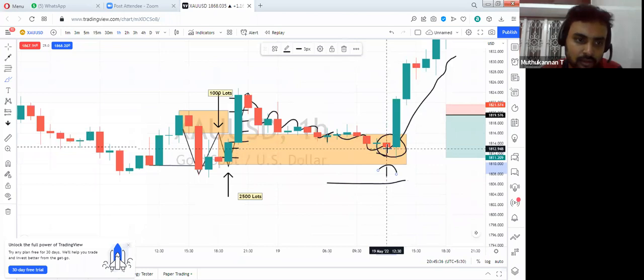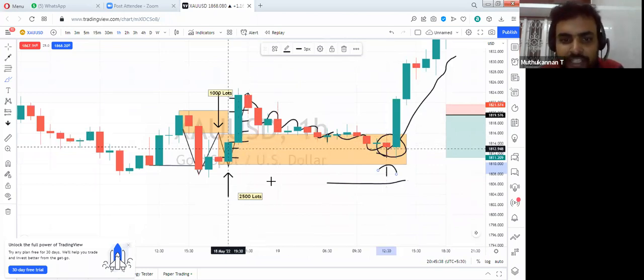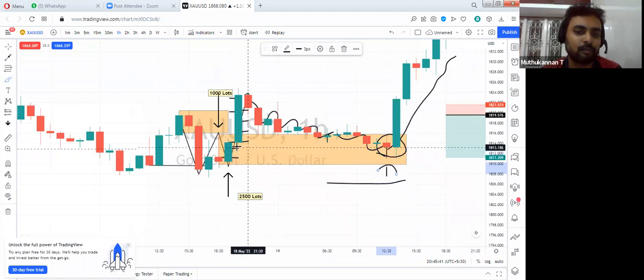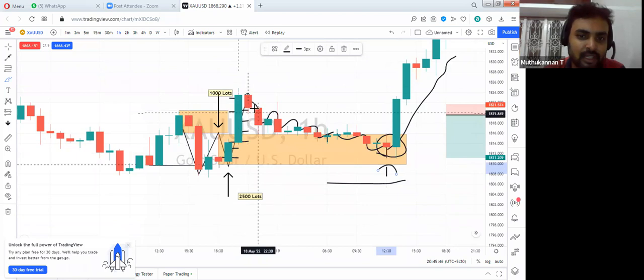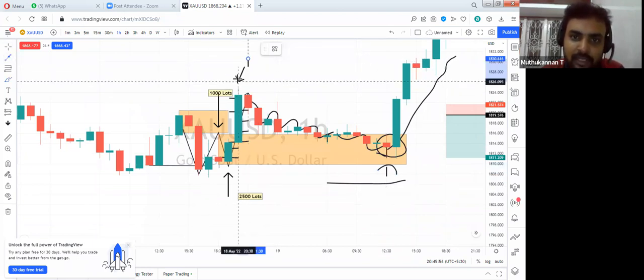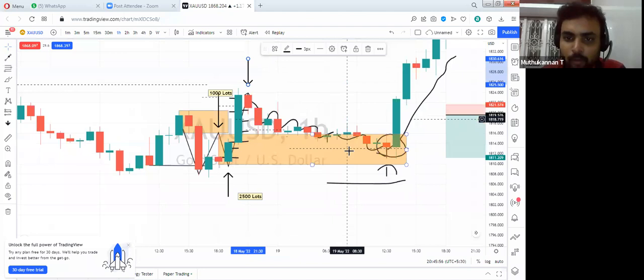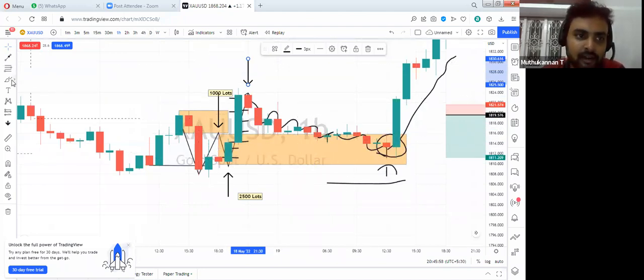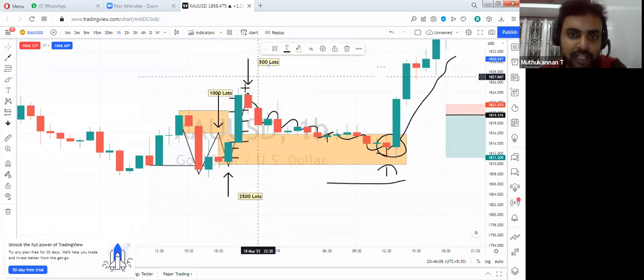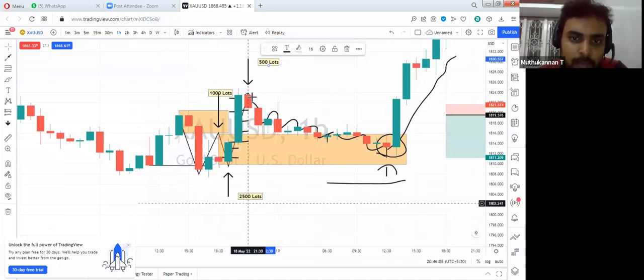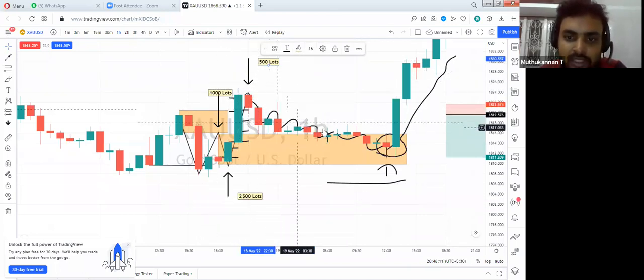Yes, they may still be holding their 2,500 lots, or they may be closing some 500 positions here. They can do this. They bought 2,500 here, right? They may sell here also. That is the reason this down movement happens. For example, they may sell 500 lots, booking 500 lots of profit out of this 2,500. That's why this down movement is created.